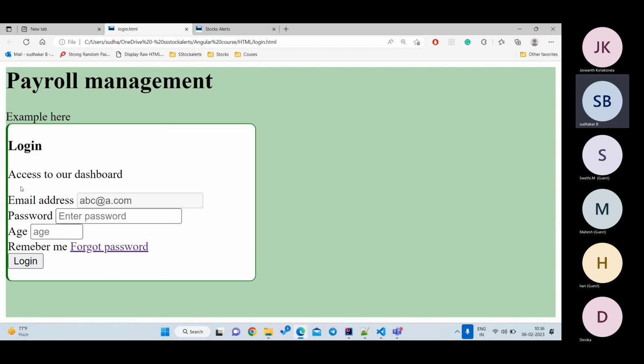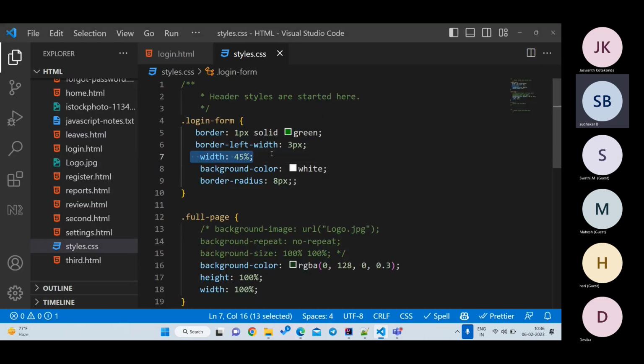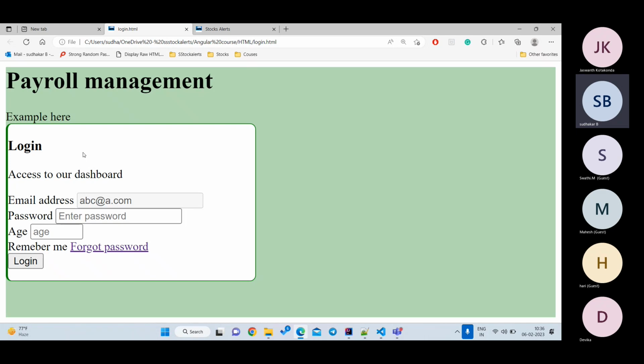By default, where is it displaying? It is displaying on the left side, because it starts on the left side and would occupy the full width, but we have given a width of only 45%. That is the reason it is occupying less space. Now I want to give a clear definition. Margin means the space between the element and the outside of the content. My border is here, right? The space outside of my border is nothing but a margin.